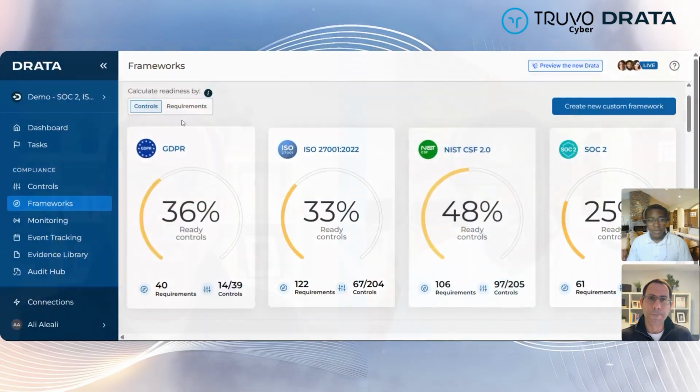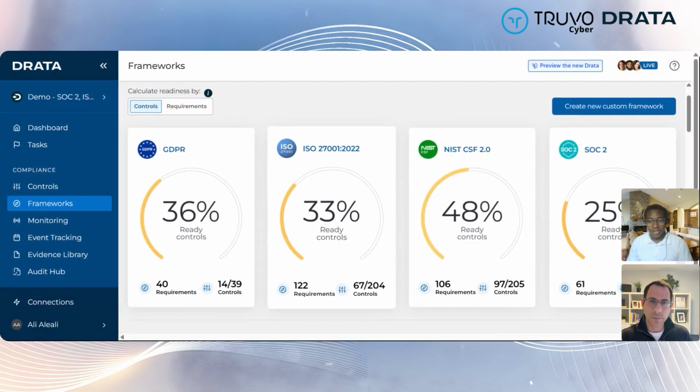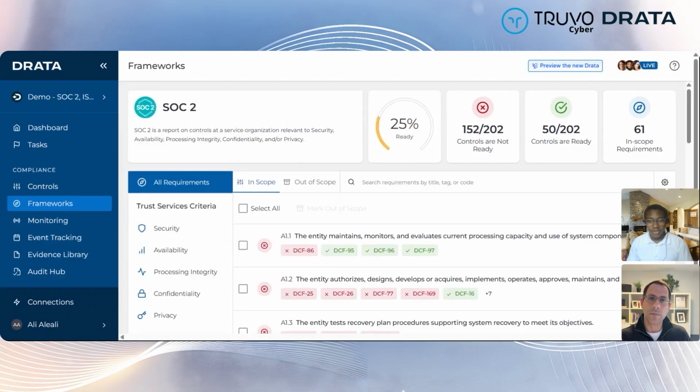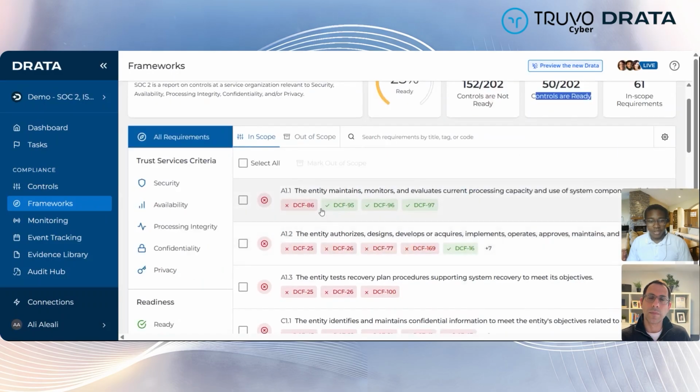Out of curiosity, we get asked this question a lot. Someone is compliant with SOC 2, and there are three frameworks that are the most popular right now, including ISO 27001. Is there a way to see how much overlap exists on this representative system for those two frameworks? Yeah. As you come to the framework tab here, you'll see the percentages for the ready controls. And as you click on them, for SOC 2, for example, you'll see that this number of controls are ready. These are all marked off by these numbers.